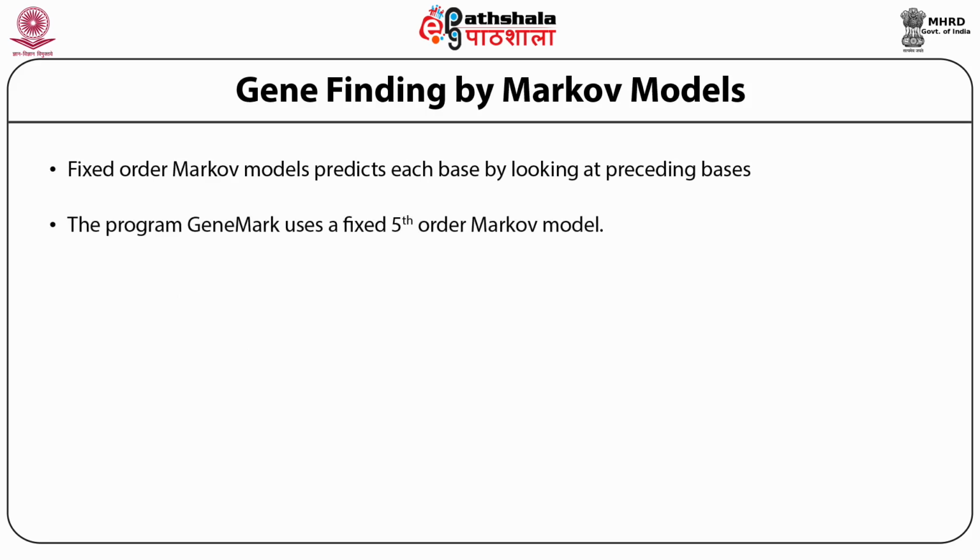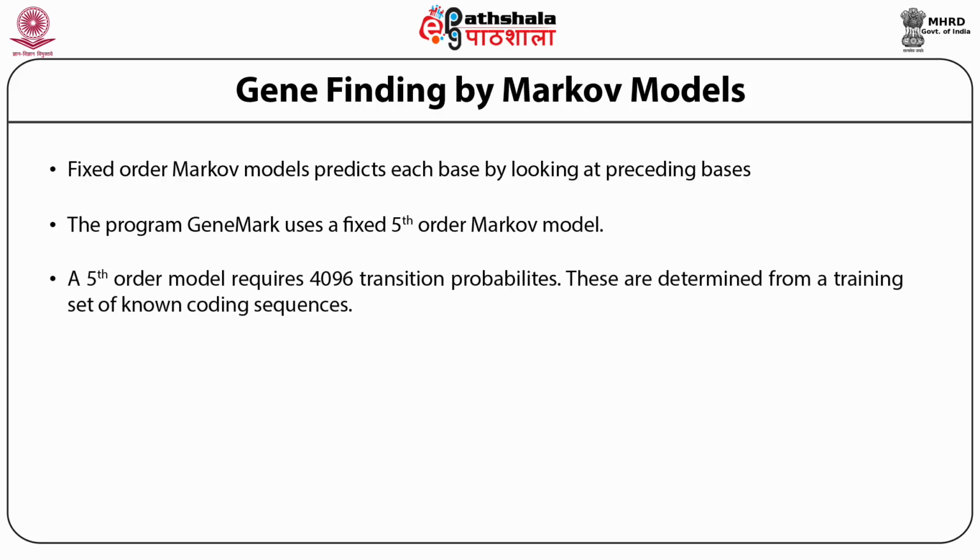There's a program called GeneMark which finds genes from an unknown sequence using a fixed length Markov model. Why does one do that? Many times when you have sequenced a genome, you would like to see if there are any genes present there which you know about. Of course, one way would be to do a BLAST search and see if it is similar to some other gene. But that may not always be possible, because there might be some gene which is so different from others that there isn't any homologous sequence already existing in a database. In such cases, programs like GeneMark can be used. It uses a fifth order Markov model.